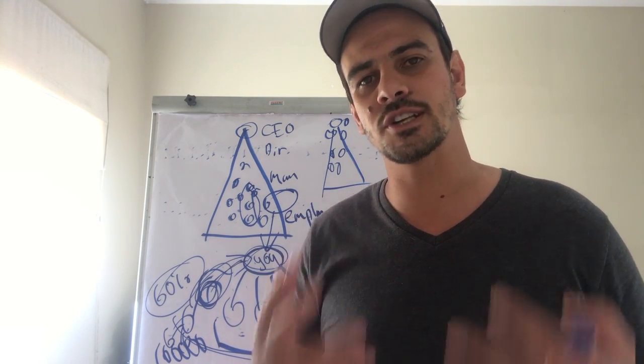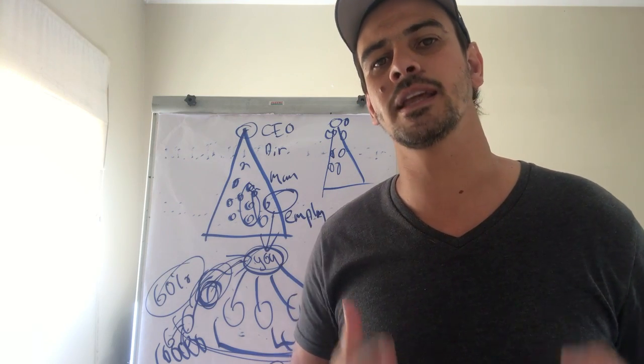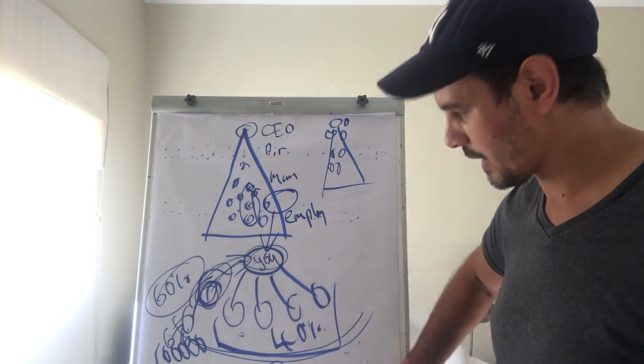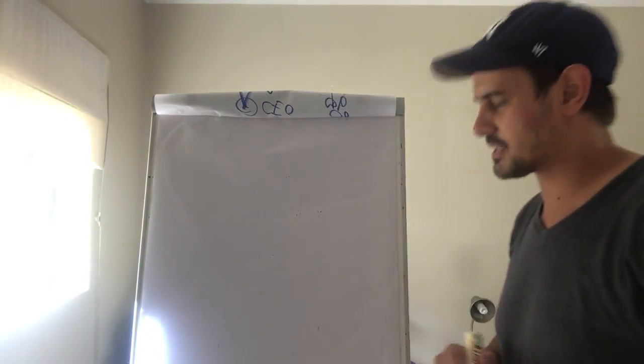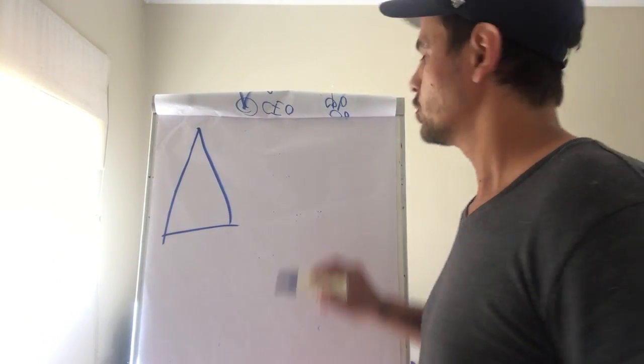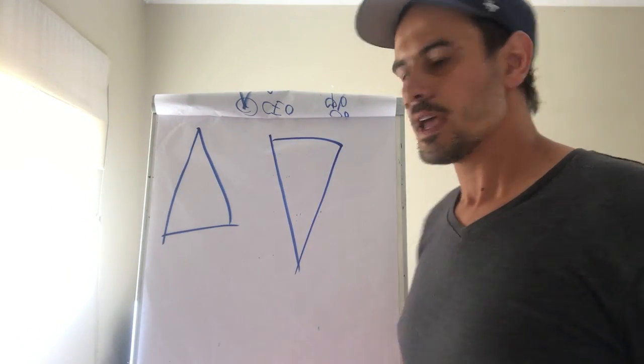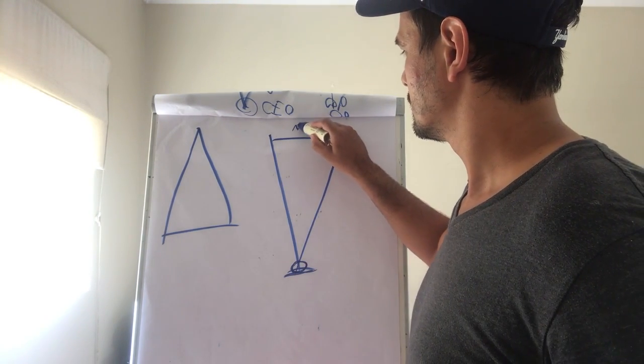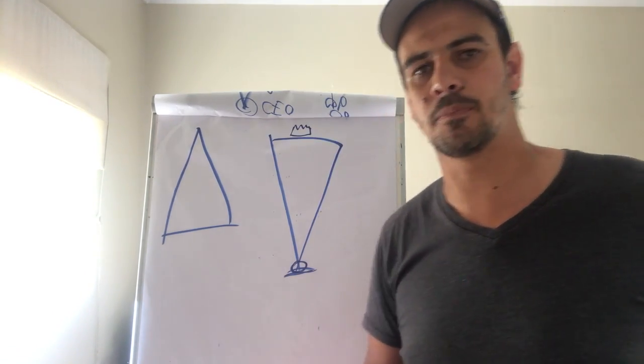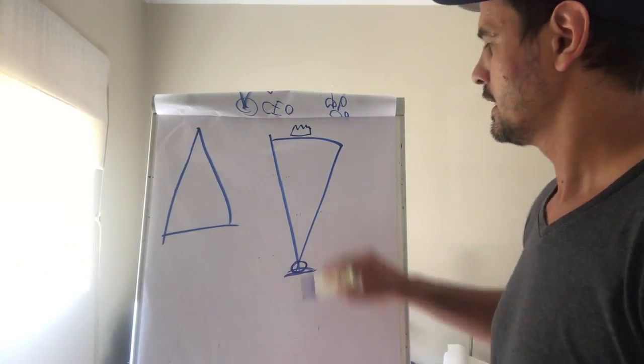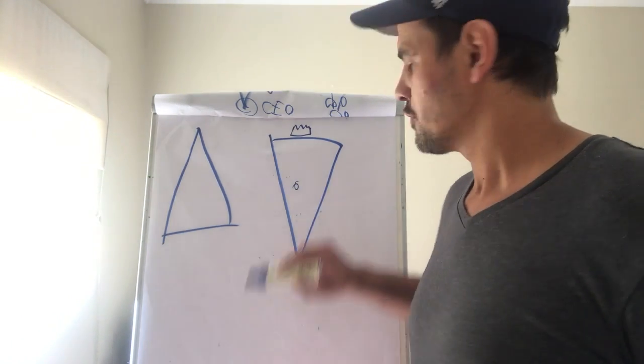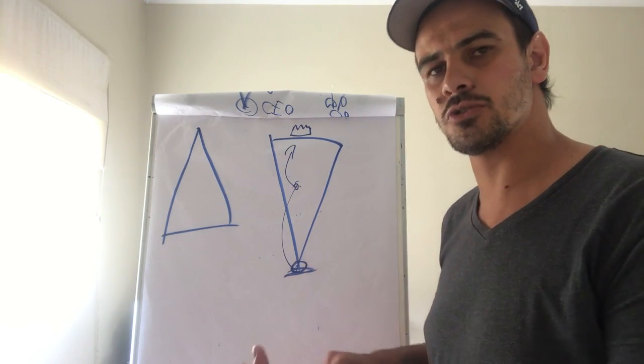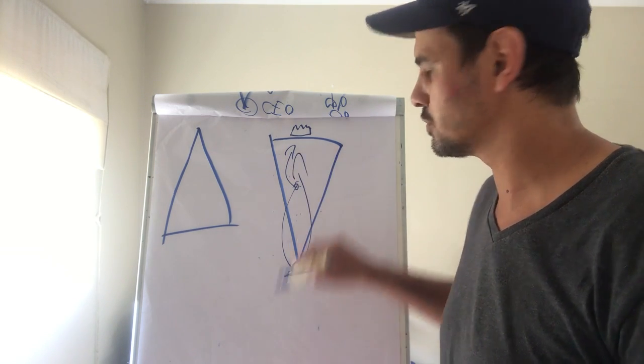And before you know, you are sitting not only with your 30, 40, 50 people but each and everyone are also building their organization. So our main thing in Manatech is instead of following this structure, we follow this structure. Everyone starts at the bottom, you start with zero and let's say here is the place where you hit the big money. Let's say I'm here, let's say you've just started, for me to go to the top I have to come down, take you by the hand, teach you, train you all the skills and take you with me to the top.